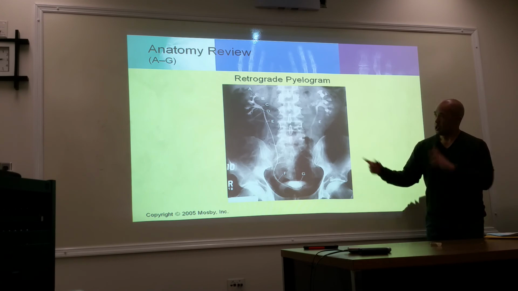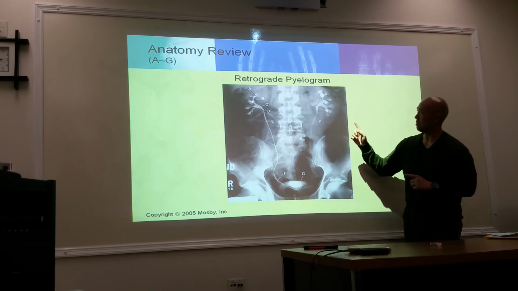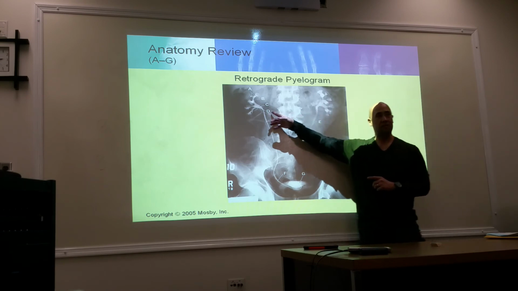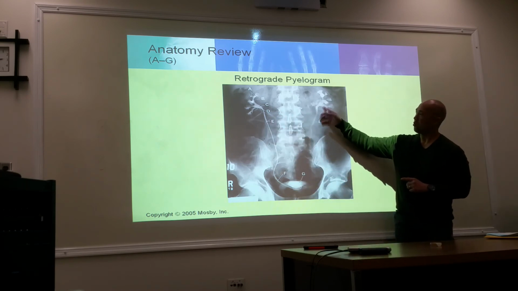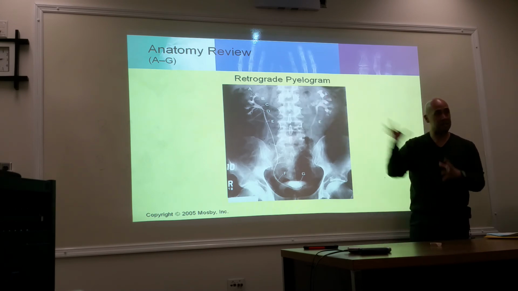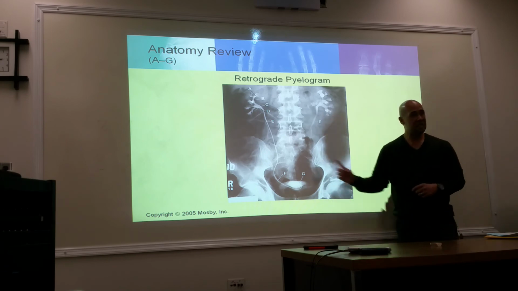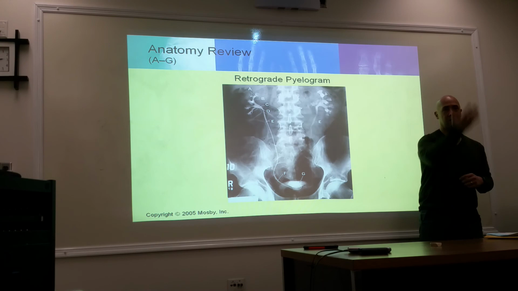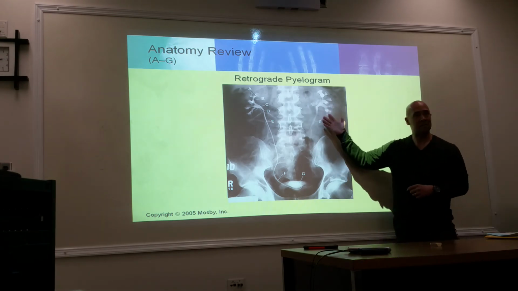Okay? Do you see any differences between the two? Does this look a little bit more dilated than it does over here? So when you look at the renal pelvis and it looks dilated, and also the collecting system, the calyces look dilated, that's usually an indication that there's some kind of obstruction going on here because everything backs up. When it backs up, this becomes a little bit more enlarged. And this condition is called hydronephrosis.